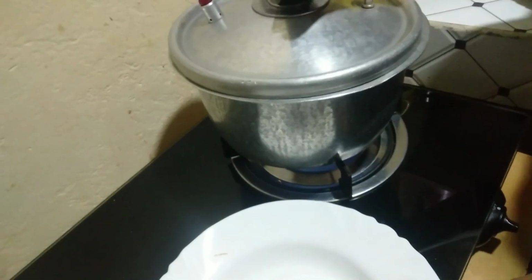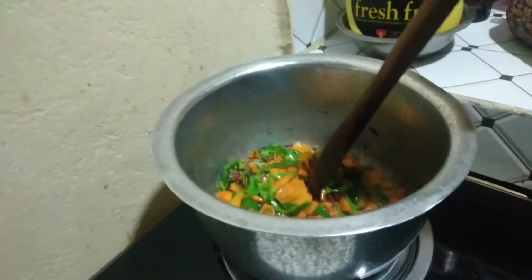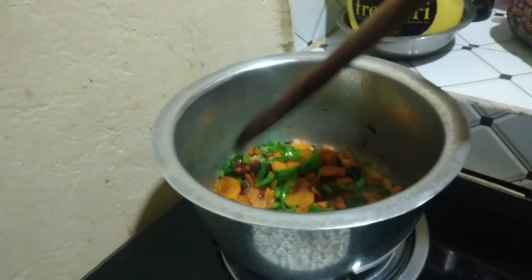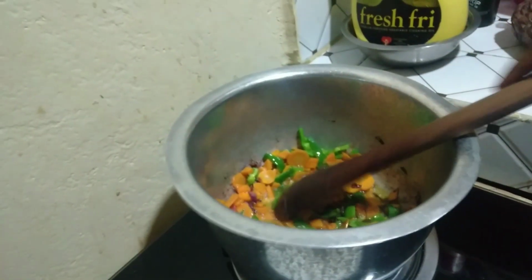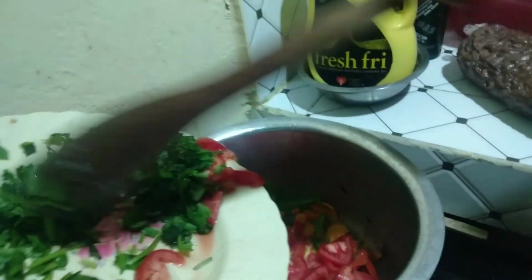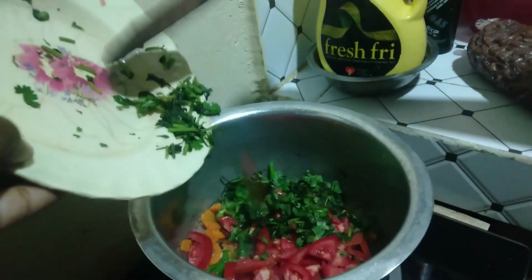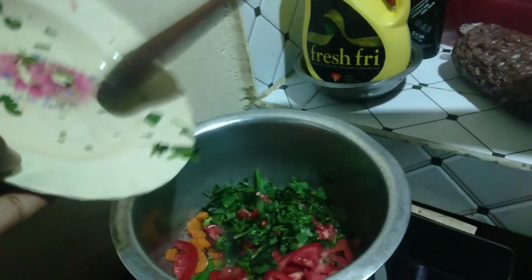And if we're in a test, so that if you want to feel the taste of the ingredients and spices, you should not overcook them. Don't cook them so much. And then you add all the tomatoes and parsley. That's how I normally cook my beans, so that the parsley can cook a bit to give a good taste to my beans.